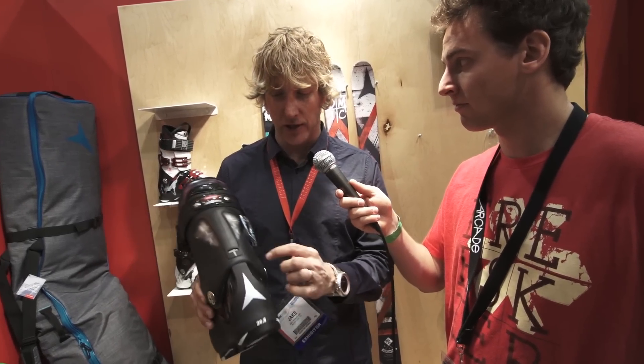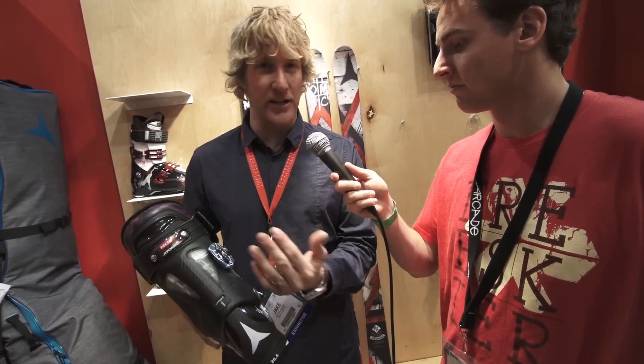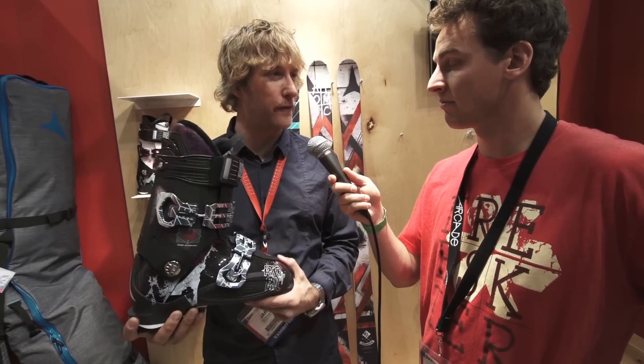A couple of the really cool features — like flip chip. You undo the cuff, open it up, and you can actually change the forward lean and the flex of the boot. You can go from 13 to 15 degrees, or you can drop the flex pattern by 10 points. In the Overload series of boots, we have a 120, a 100, and a 70 — something for every level of park skier looking for a progressive design in a park boot.